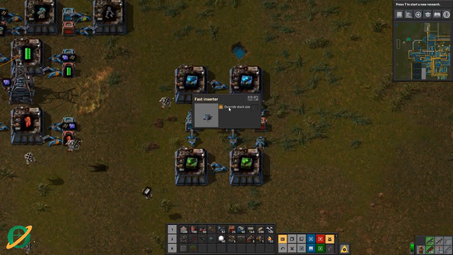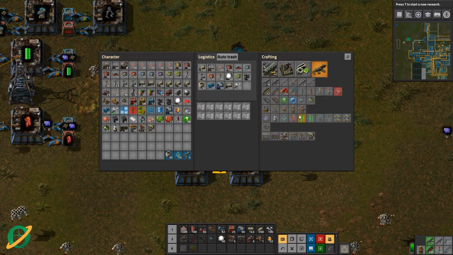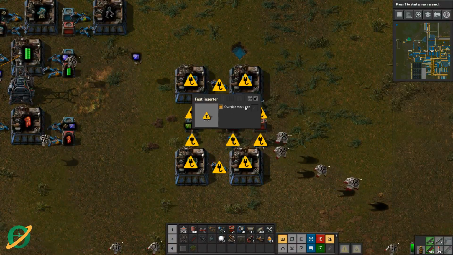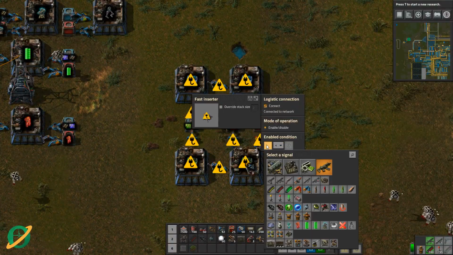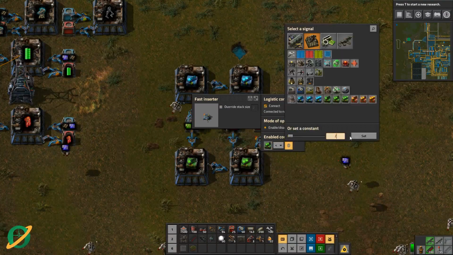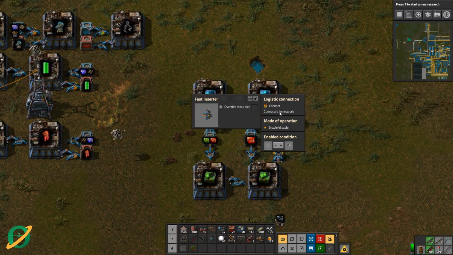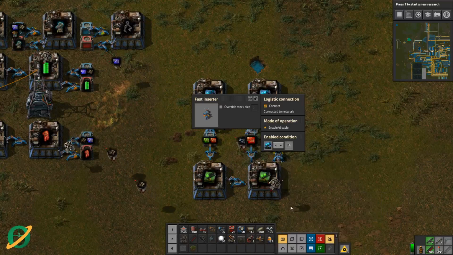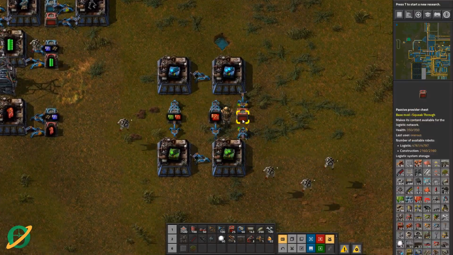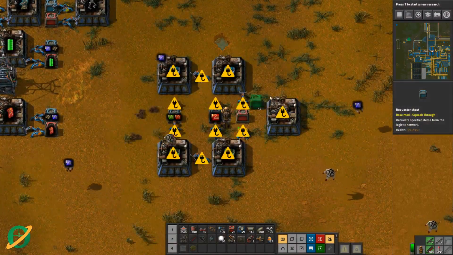Whew. Let's connect these. How many do we need? Power armor. We need 25. All right. So this is efficiency modules 2, less than 25. And this is speed modules 2, less than 25. Alright, and then we can feed that into our armor.